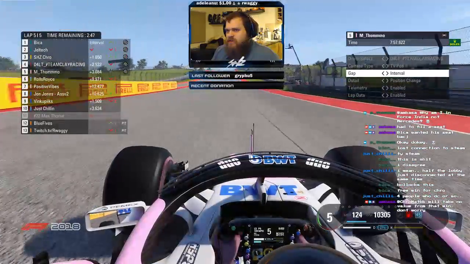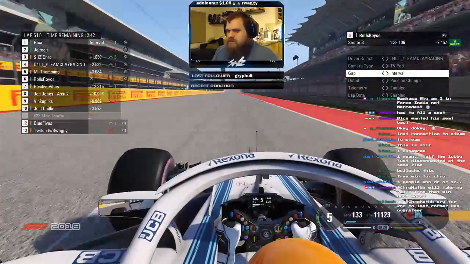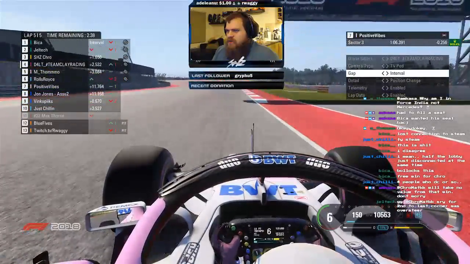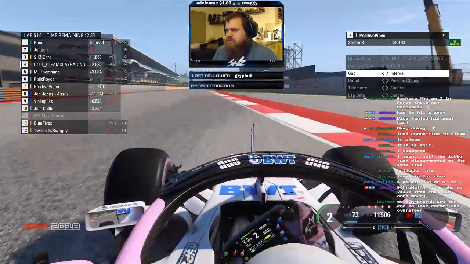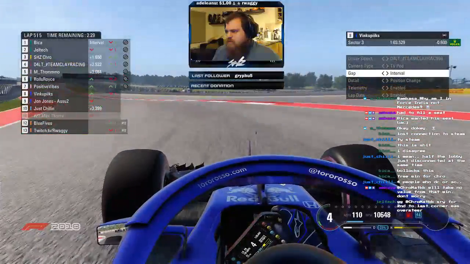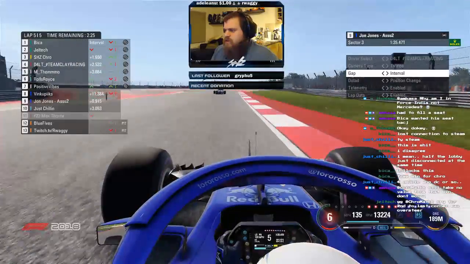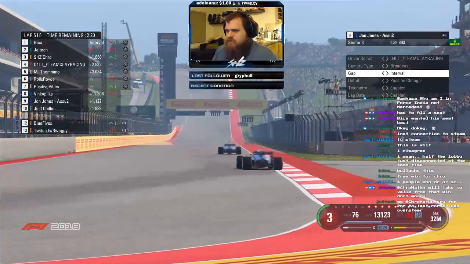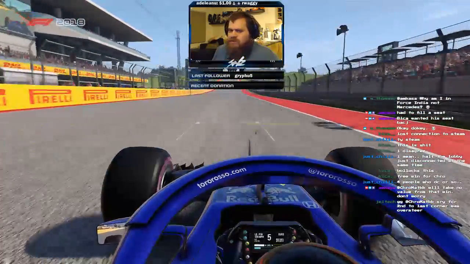As further back, Default P4, Tommy P5, Roy is going to come across the line in P6. Positive Vibes a little bit off the pace, he's going to come across in P7. As Vin and John Jones coming across 8th and 9th. John Jones, unfortunately, with a little RPM glitch, not making life very easy. And Just Chilling is going to bring up the rear, see if he gains any places through penalty. I think he did.